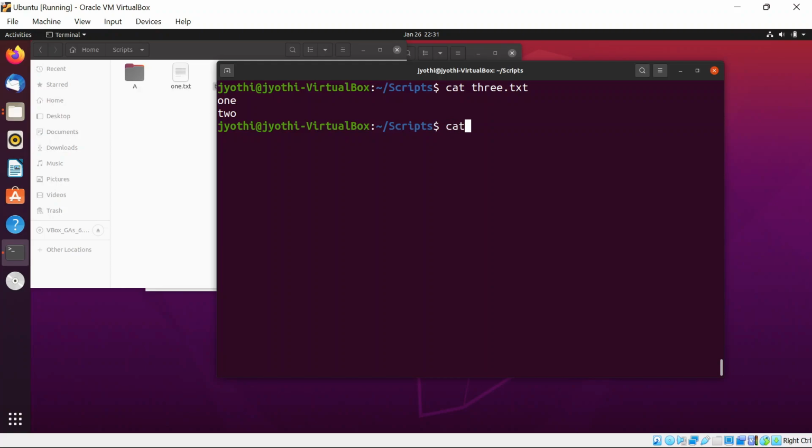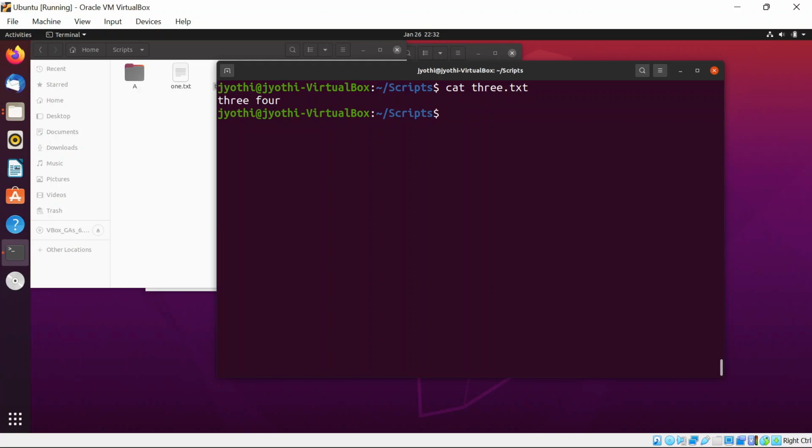Suppose I write cat greater than 3.txt, and write something, let us consider 3, 4, 5. Then if I display cat 3.txt, whatever new data I have written, that will be erased.